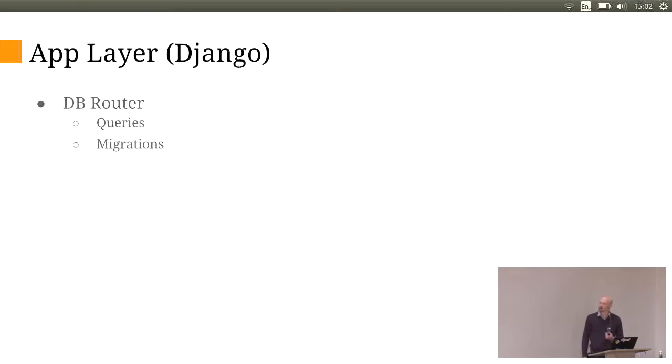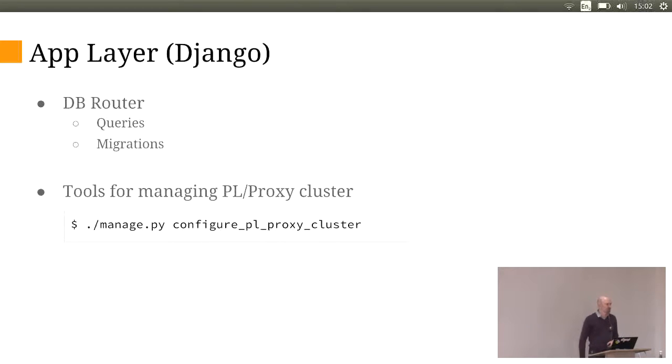In Django, it has built-in support for multiple databases. So you can define database routers that tell Django, for this query, which database do I connect to? That was pretty straightforward. We did have to do a little bit of extra work because some of our environments aren't sharded and some of them are, so we have to adapt the router for those different circumstances. But that was pretty easy and straightforward, and the documentation was pretty good on that as well. We also wrote some basic tools for managing the cluster, like creating the configuration in Postgres, and doing migrations, which in Django by default is a bit janky.